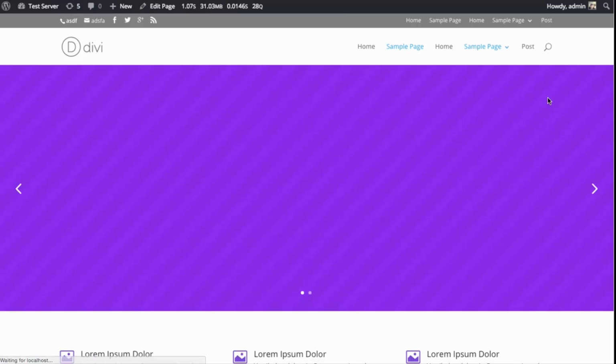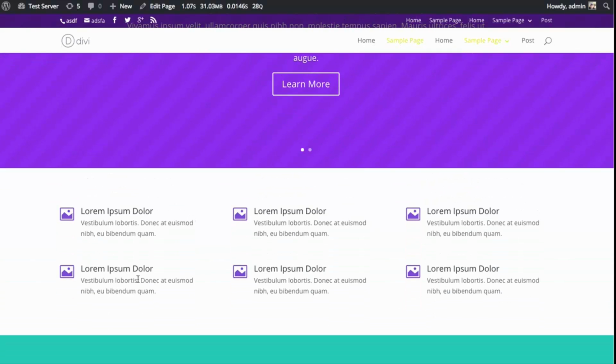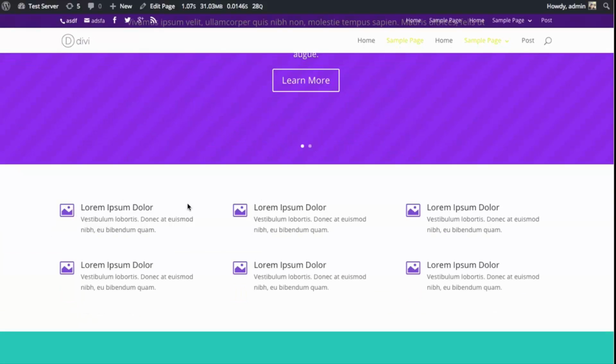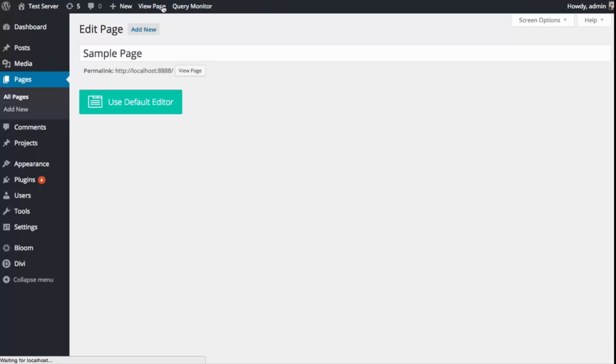Now, a very common configuration for home pages is to have a slider and then this section of blurbs here. Very common. So if you find yourself using this combination of modules quite often, every time you build a new site, well, why not just save this section to the library, call it homepage blurb section, and then the next time you build a page, you can load that right in instead of having to configure all these blurbs all over again.